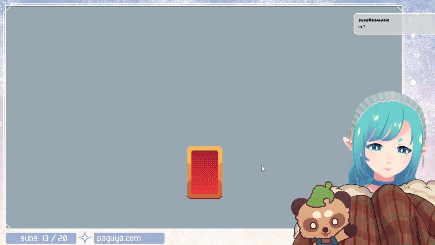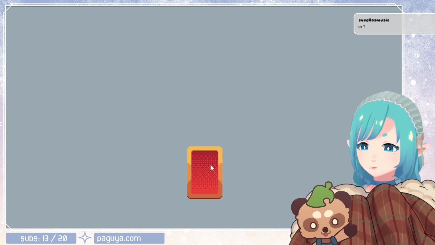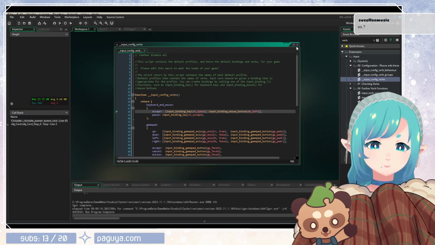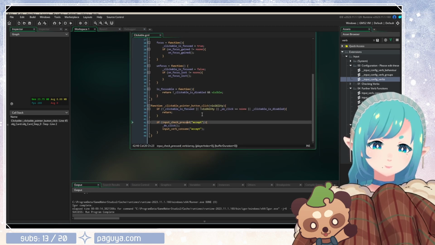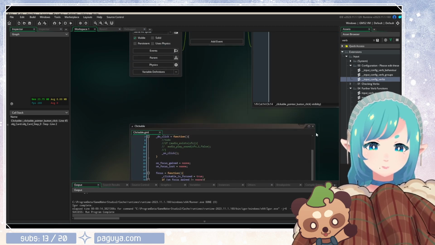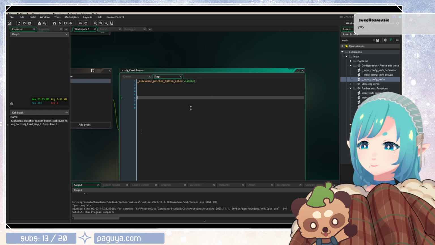Focus, focus, focus, click, focus. Great. Okay, so we got button. Buttons are working. And they're configured and everything's good with this world. Okay. I'm gonna ignore that for now.